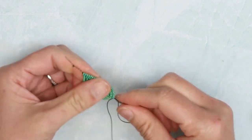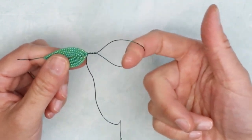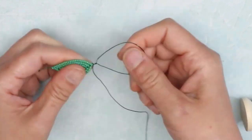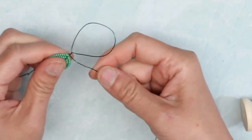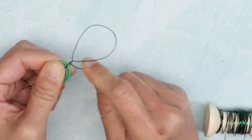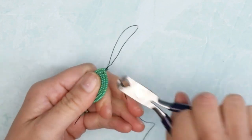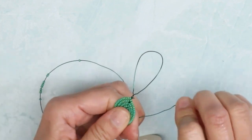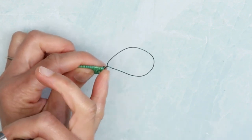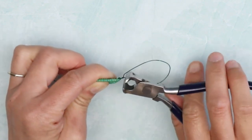Okay, so we have our 9 rows right here. To finish this off, we want to have 1 bottom wire. So let's undo most of the twists. Now let's take the working wire and just wrap it around, and snip this off. We're going to take the cutters and cut right here so that we get 1 bottom wire.